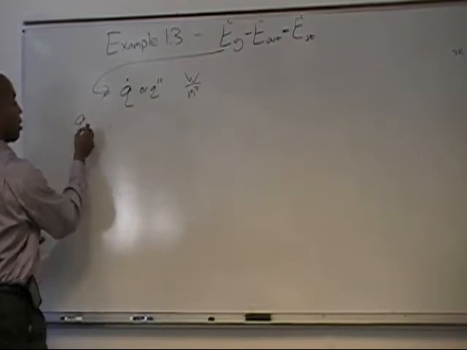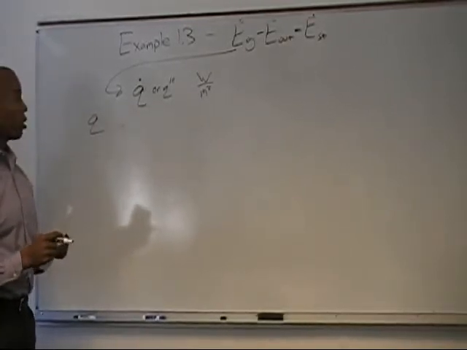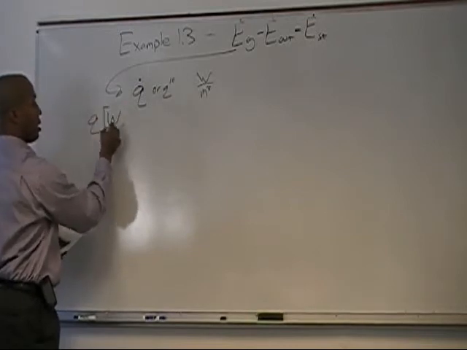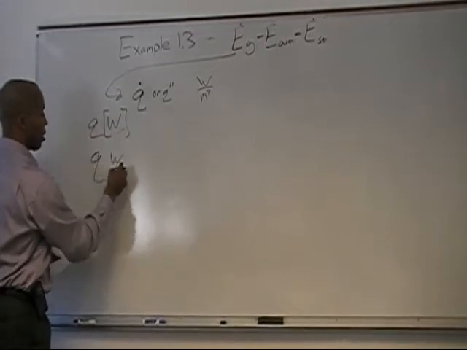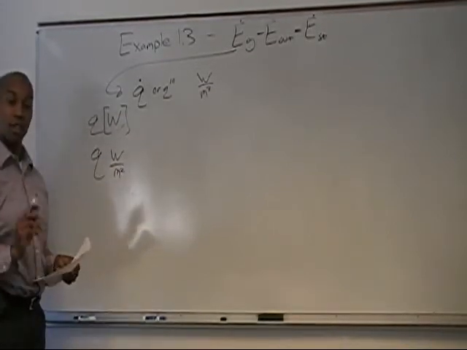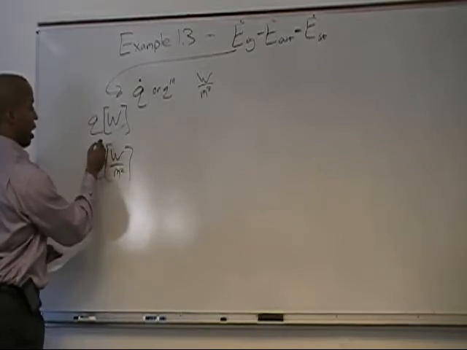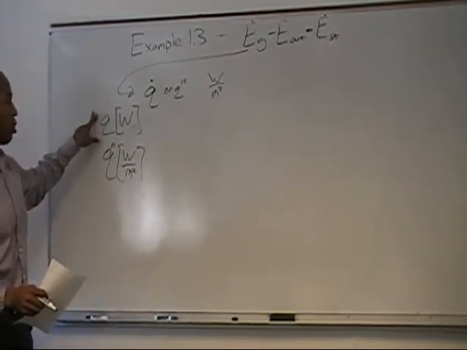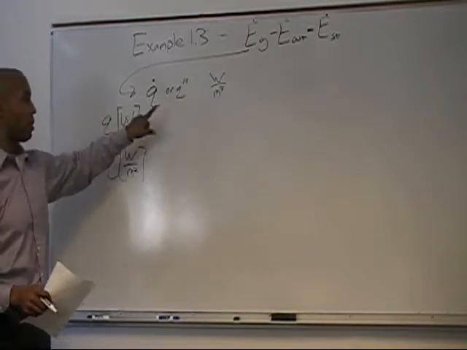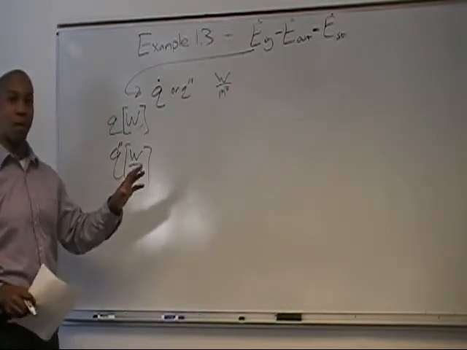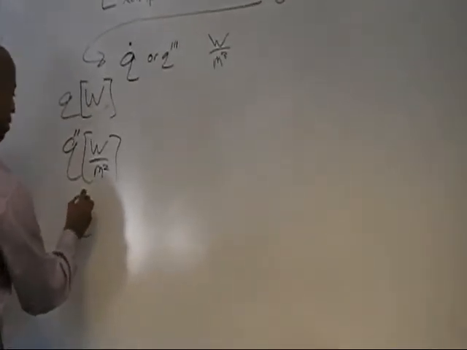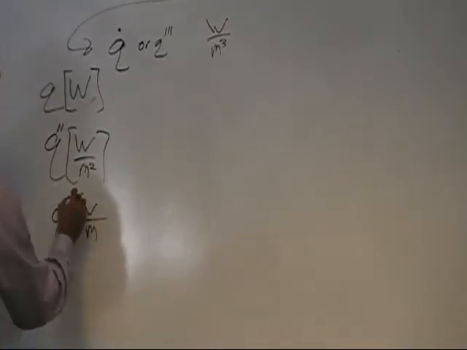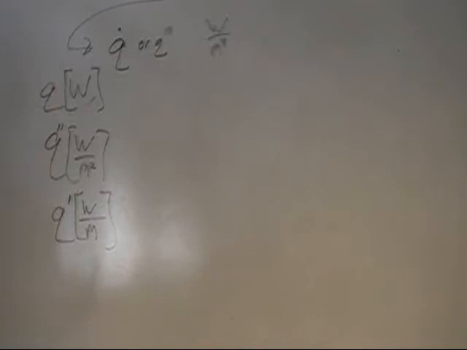Now this is opposed to heat rate, Q by itself, which is in units of watts, or heat flux, which is the watts per area on a surface, and that Q has double prime. So we have Q with no prime, Q with double prime, and Q with triple prime. Now you're probably wondering what happened to Q with one prime. Well, you'll see that in this course as well. Not as often, but you'll see it, and that's just watts per meter. So that's the heat rate per unit length.